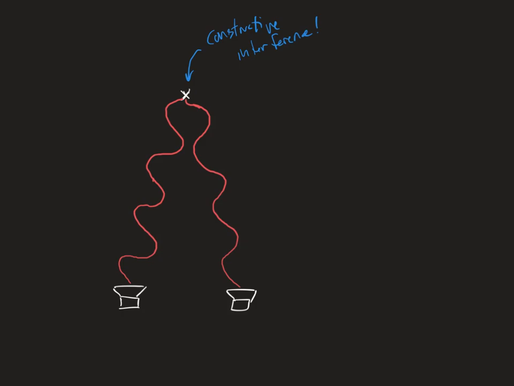So here's the trick. What if I move a little bit in either direction away from the center point where I'm definitely constructively interfering? Well, if I go over here a little bit, I'm shortening the path this wave takes, and I'm lengthening the path that wave takes. So I'm sort of forcing myself to observe the wave a little bit earlier here and forcing myself to observe the wave a little bit later there.